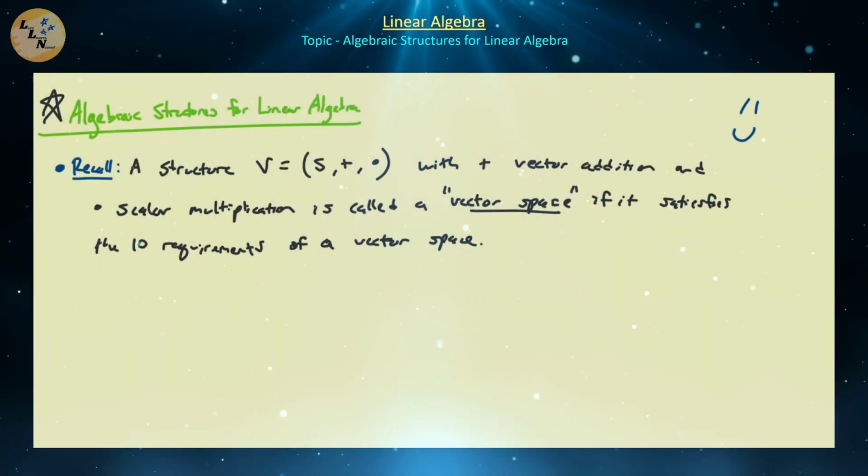Hello there, and welcome back. Over the course of this linear algebra series, we've been primarily focused on vectors, vector addition, and scalar multiplication of vectors, and the set of all vectors that satisfy those 10 requirements that we talked about a while ago, in particular closure under scalar multiplication, closure under vector addition, distributivity of scalars over vector addition, commutativity of vector addition, and so on.